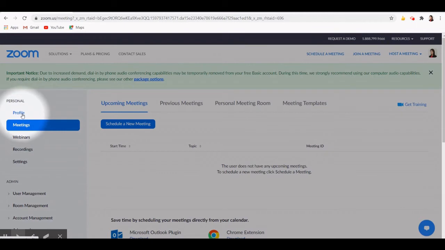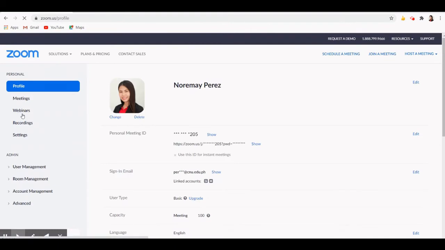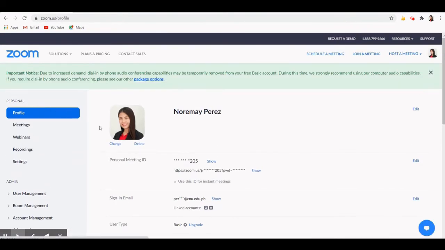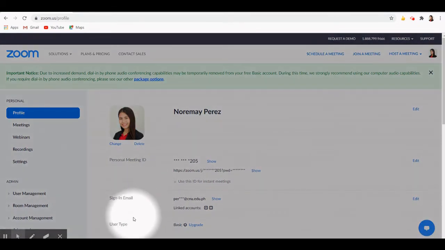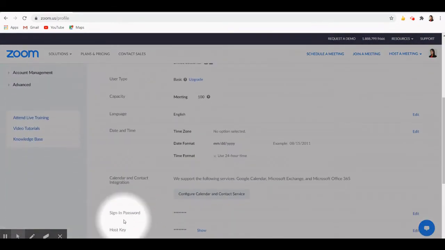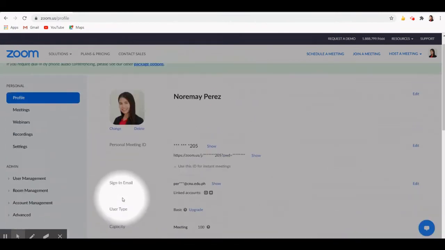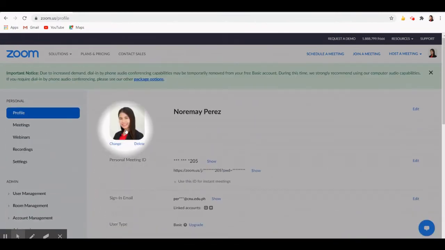On the left-hand side, you'll find a variety of options, including the first and perhaps the most important, which is your profile. This is where you can change your profile picture, edit your email or password, and make other changes in this settings section. Some of you might have wondered why other participants in this webinar have pictures on screen when they turn off their camera. Now this is the answer. You simply have to provide a profile picture in your account.